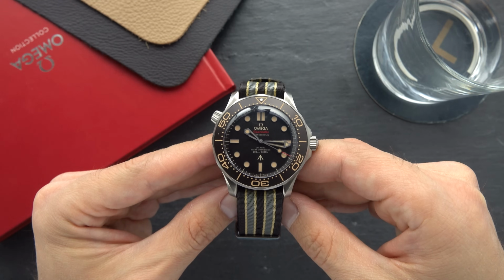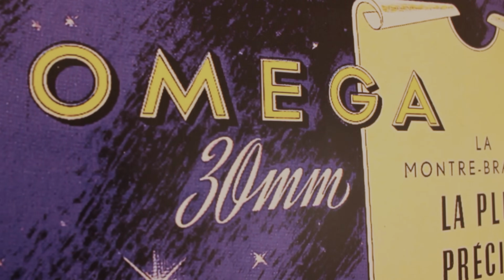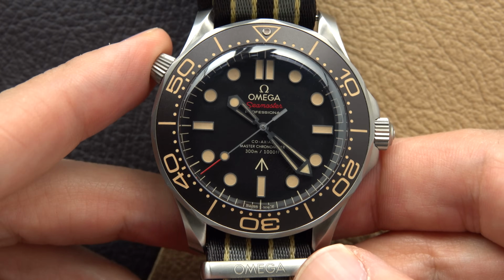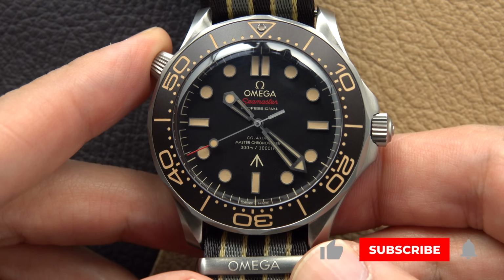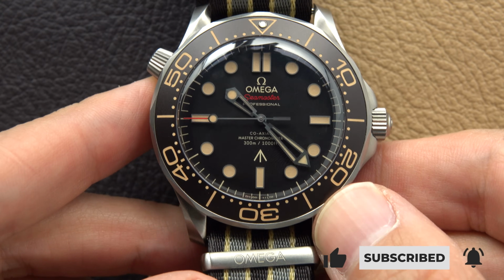The watch is not a limited edition, so it surely will stay on the market for a while. However, Omega has already stated that the model will likely be discontinued as soon as the first Bond movie after the Craig era is released. No one knows what will happen to its price after that, but it's definitely going to be interesting to follow.